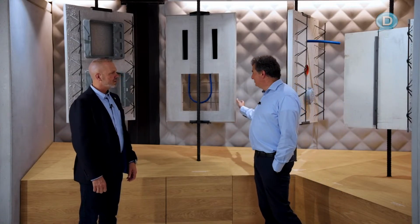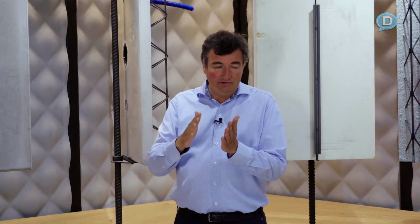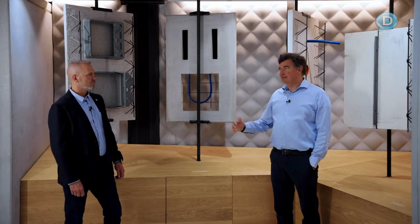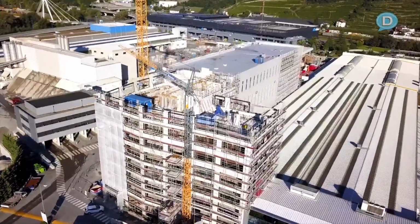This is state of the art, and we deliver this for several projects at the same time currently. The major benefit there is you gain a lot of building height. Why do you gain building height? Because especially for the soundproofing, you would need to have a lowered ceiling. And by integrating all the building services into the slab, you can actually reduce the overall buildup of the whole ceiling and therefore build higher. And we had clients that gained an extra floor just by reducing the thickness of the slab.